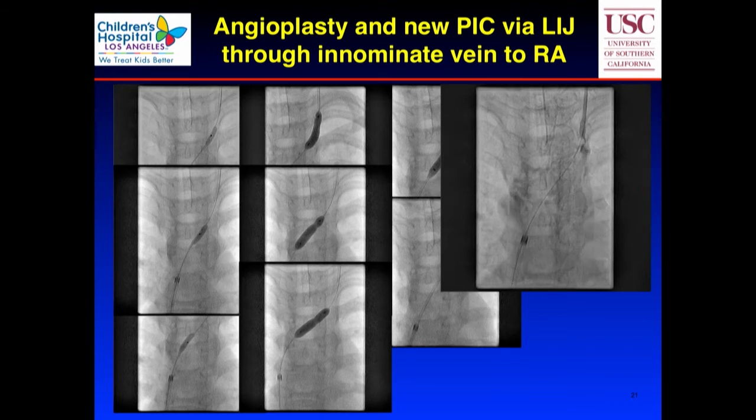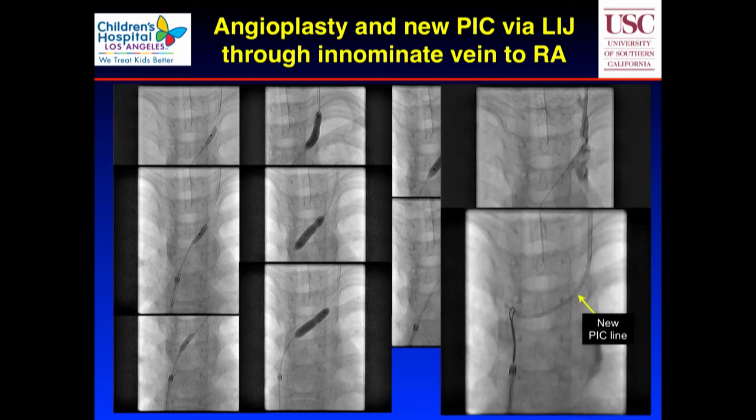And then eventually, we can see that there is a connection now. Right? Before, there was absolutely no connection. Now, this is still not enough, because those vessels will just scar back down if you leave it alone. But because she still needs a line, we then put a new PICC line in there. So this is a new PICC line coming from the IJ. Remember, that was the side that had the infection. That's clear now, but it was totally gone.